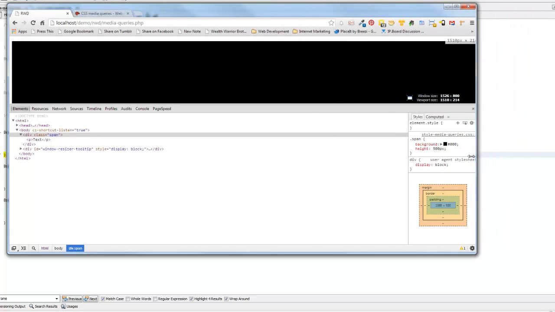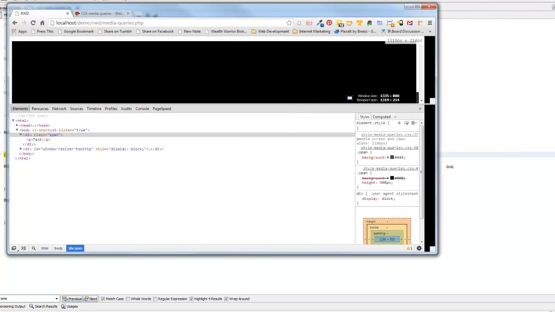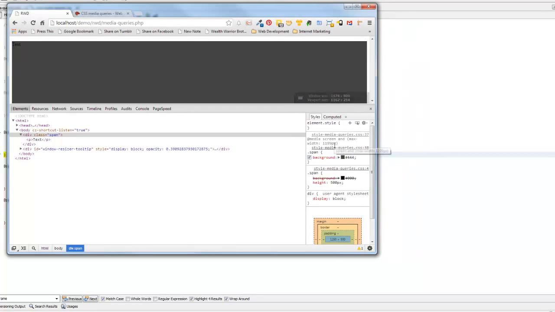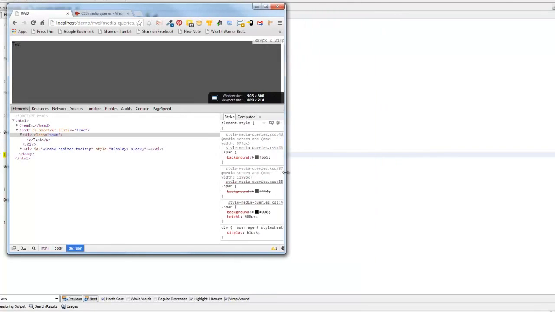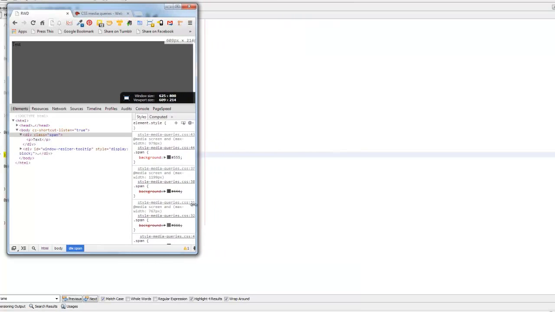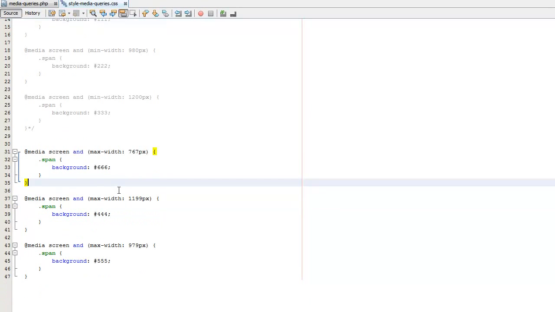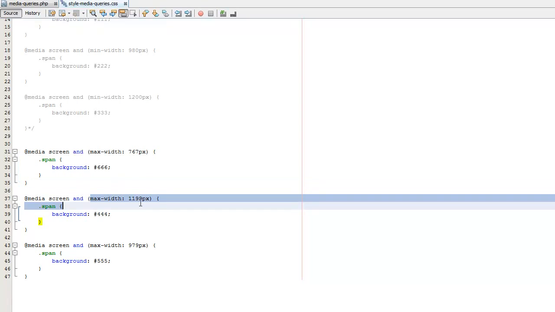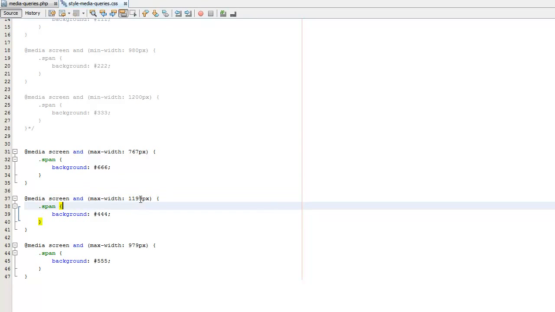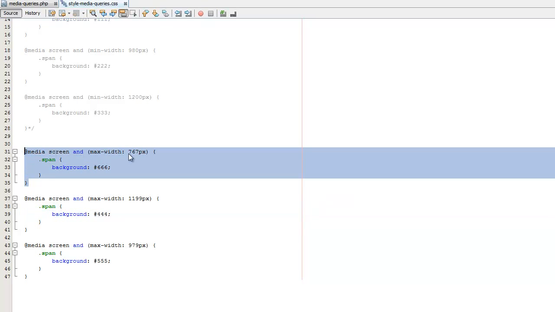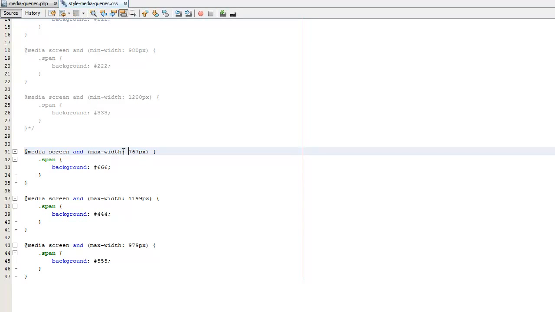As we go down, you see it stays at 000 all the way until we get to our 1199, and then we come down here 979, and when we get down here, our 767 doesn't get applied. And the reason our 767 doesn't get applied is because this targets our max width of 1199. So anything below 1199 is going to display this color. Well, this is lower, so it's overwriting this and this gets triggered before this ever does.